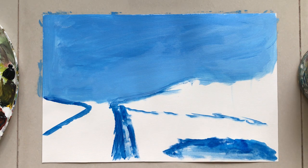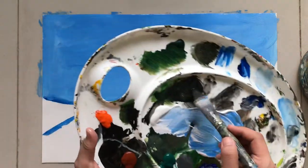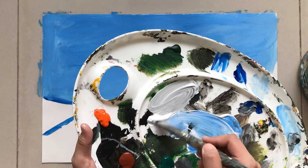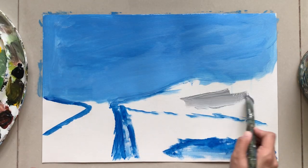So I'll be washing the brush out. It doesn't really matter if some blue paint mixes, because we will be using some hints of blue in the snow portion. I'll be getting a tiny bit of my black and my white to make some gray color like this. Maybe this is too gray, but again, I don't mind. I'm just going to go for it.